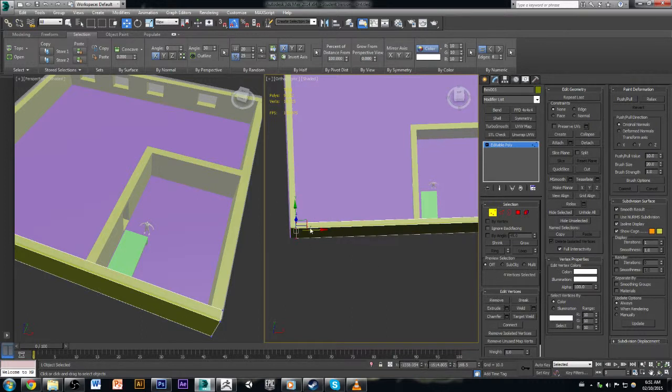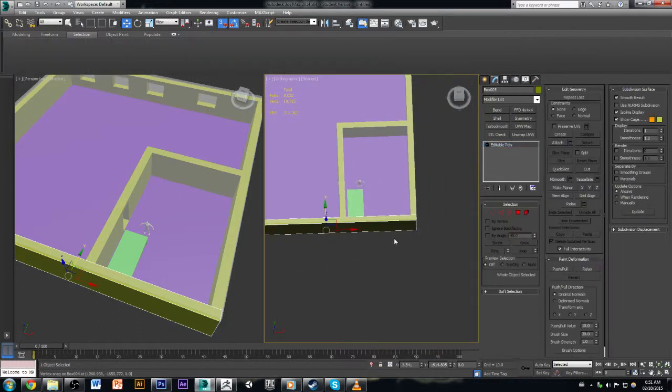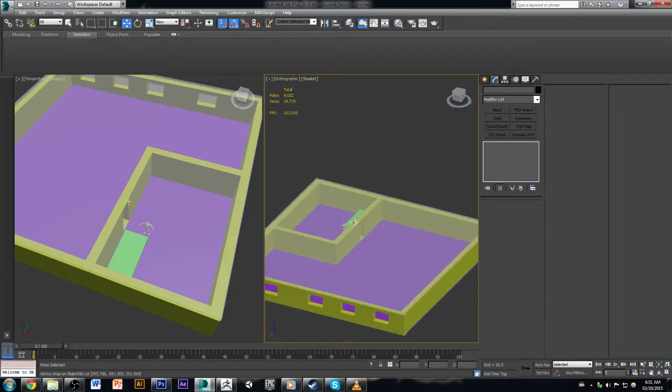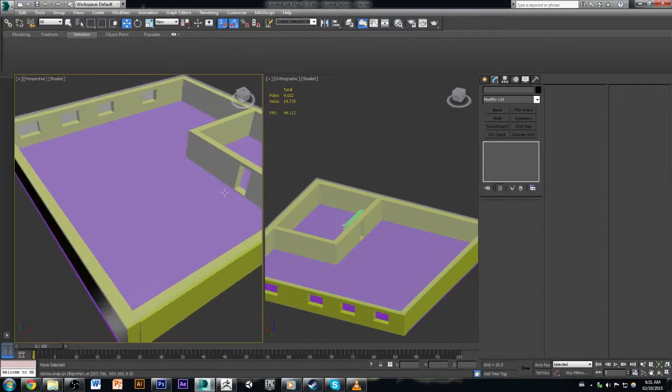Do the same thing. And thus, we have our environment.